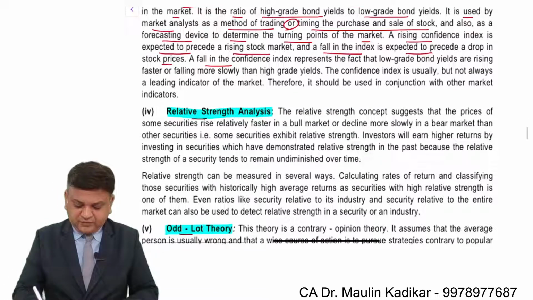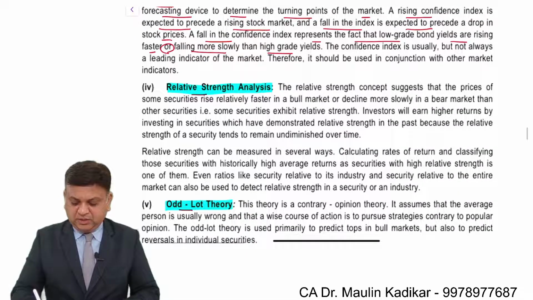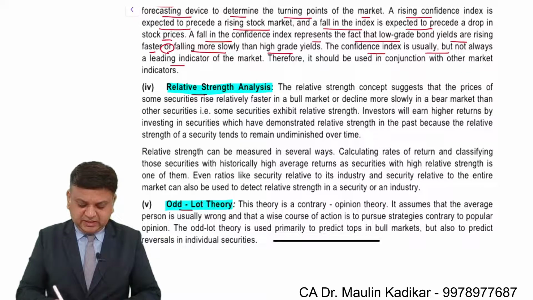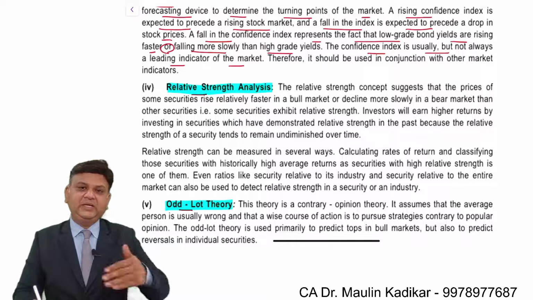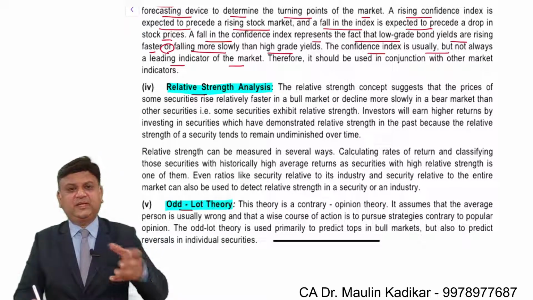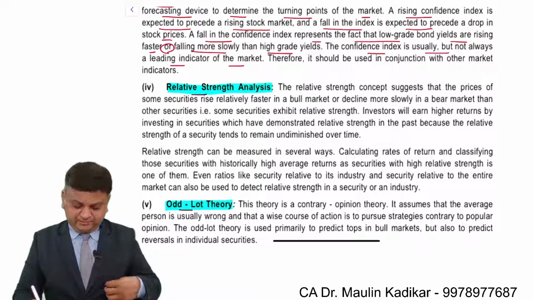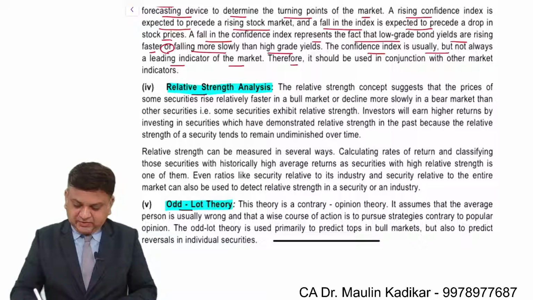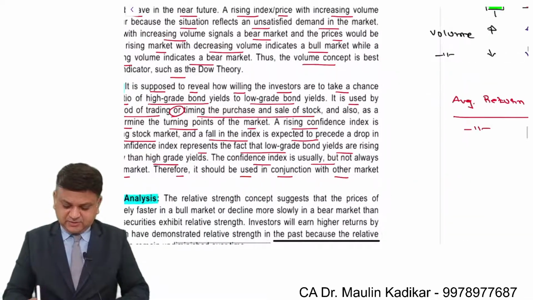A fall in the confidence index represents the fact that the low grade bond yields are rising faster or falling more slowly than the high grade bonds. The confidence index is usually but not always a leading indicator of the market. Leading means that some signals are there before the market is falling down or going up. Therefore, it should be used in conjunction with the other market indicators.